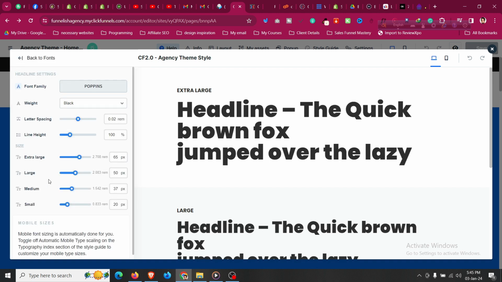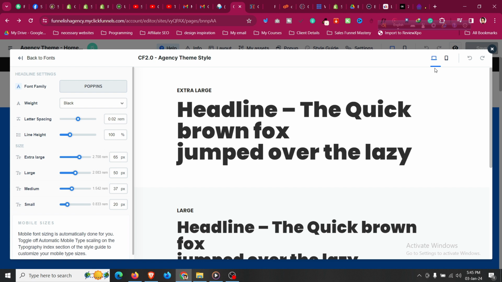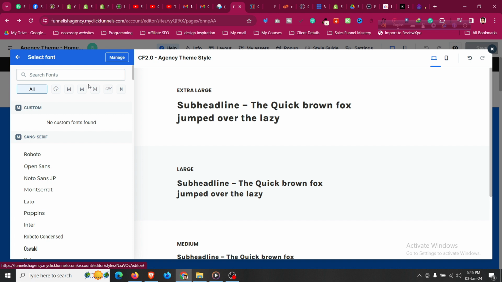This is the way it looks, and the mobile sizing is also set up automatically and done for you, based on the scaling. So if you think XLR65 is very large, you can reduce it, but whatever they have set up is actually more than perfect.